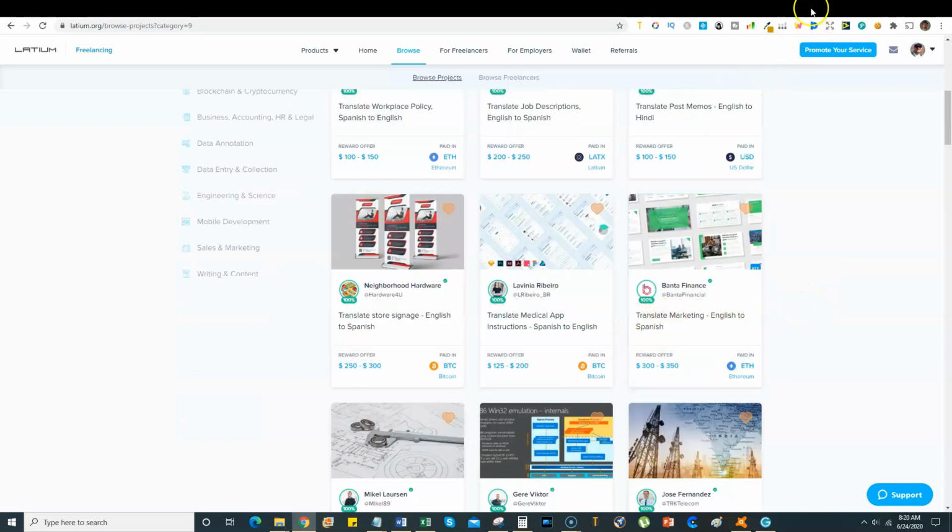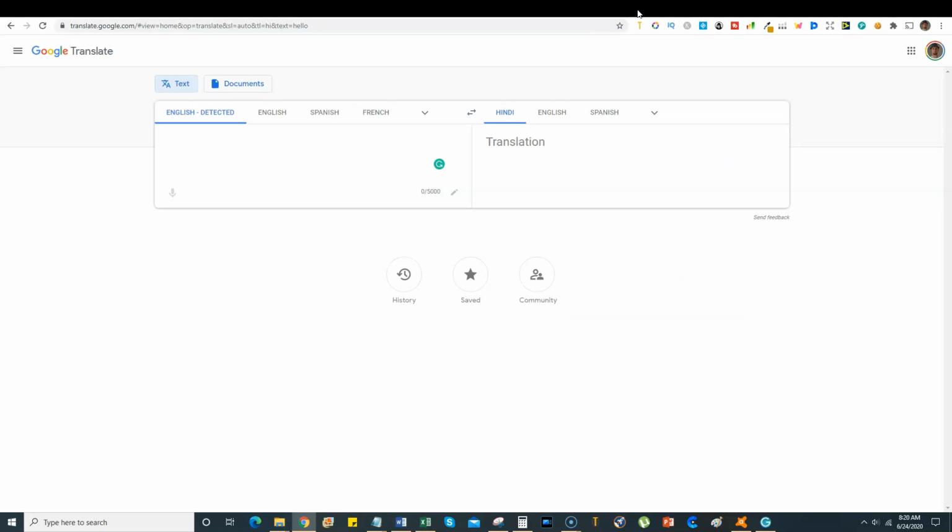So what you would do is there's two different ways you can do this. Once you get hired for the job, you can obviously use Google Translate, and it's been tested that Google Translate is over 99% accurate. So anybody that's going to be providing these services, even if they do it manually and they know the language, there's also going to be grammar and punctuation built in as well, a proofreading aspect that's always there. So rarely are you going to be able to provide 100% accuracy, but I'm good with 99+% accuracy and completing that in a matter of seconds.